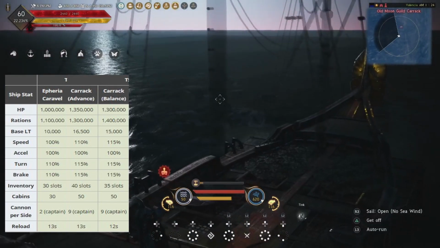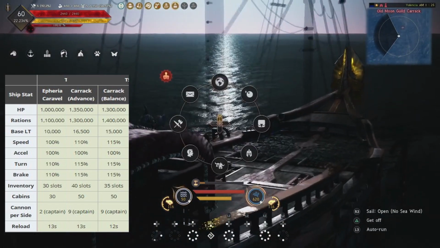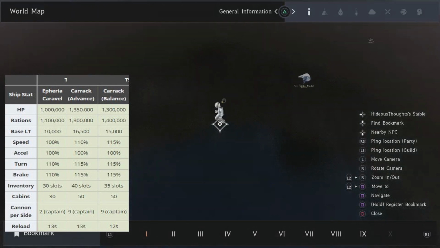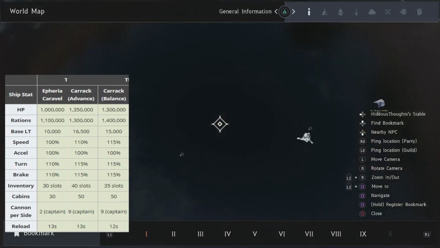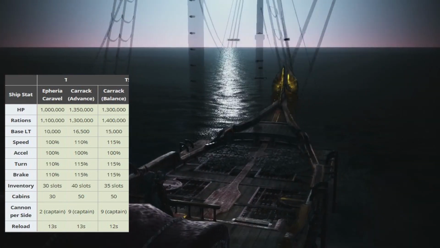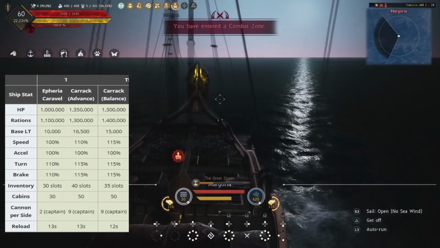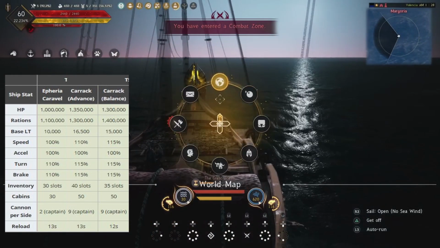So it's the worst one for killing sea monsters because your cooldown time is the slowest, right? That'd be why. And it's also got not great turning, not great braking, and not great acceleration speed, all that sort of stuff. So it's the best one for bartering because you can carry a lot of items.